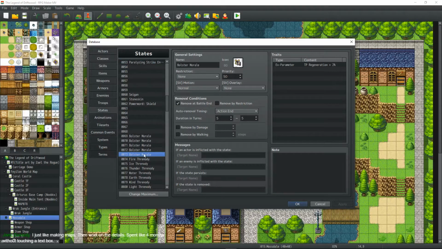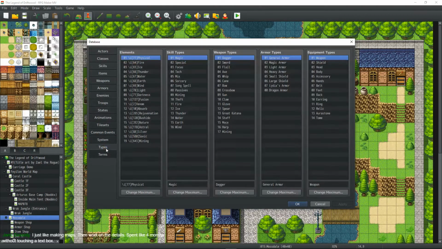I've got the states made. I've got plenty of other things to do, so I'm just going to keep using Mog Hunter's plugin for now. Element Boost 2, 150. This one's Element Boost 3, Element Boost 4, and if we go to our types, it's referencing here 2, 3, 4, 5, etc.